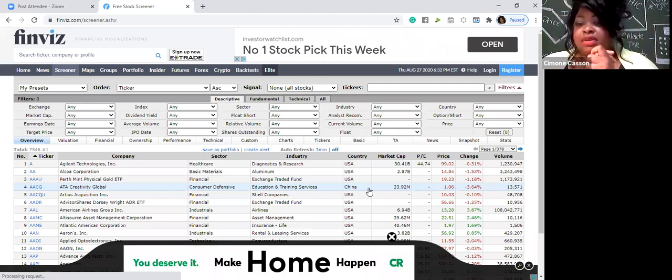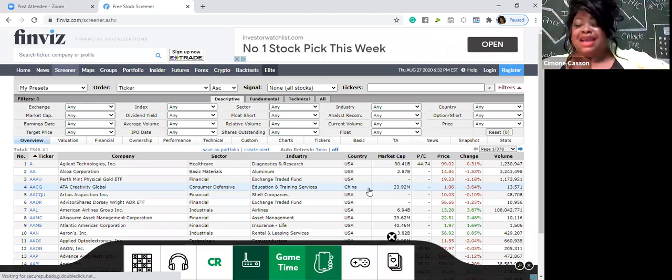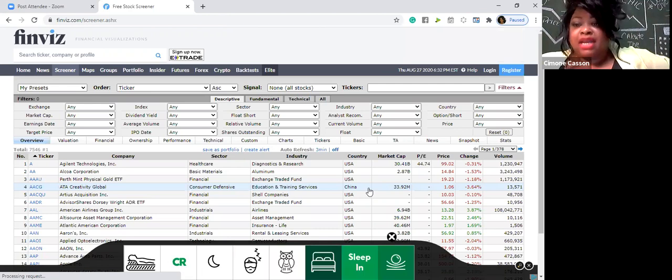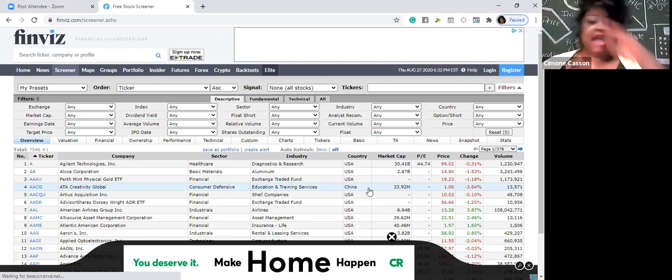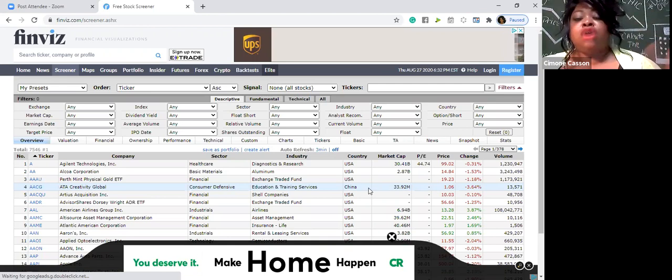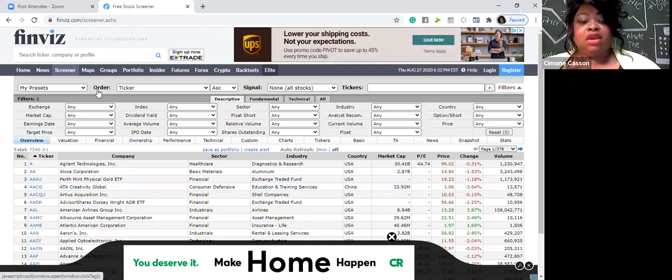So this is why the scanner is important. It's like 630,000 stocks that are traded every day globally, right? Ridiculous. That is massive. So this allows you to create a matrix to understand what you're actually looking for. So the first tab in here, you've got the tickers, all that other stuff.